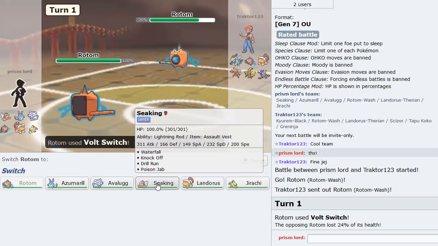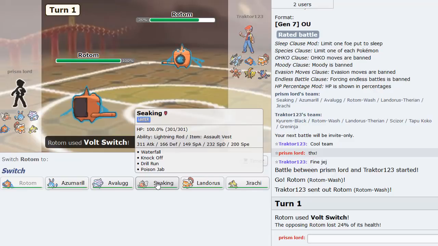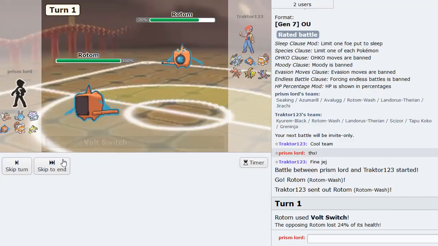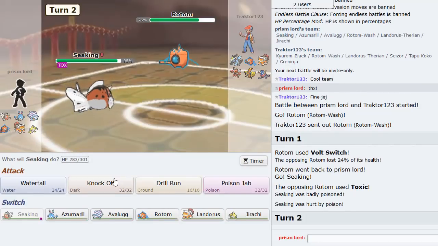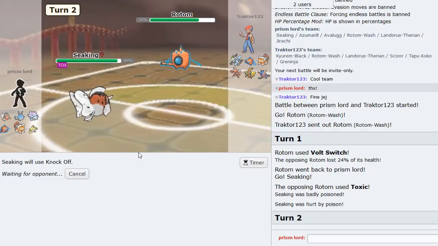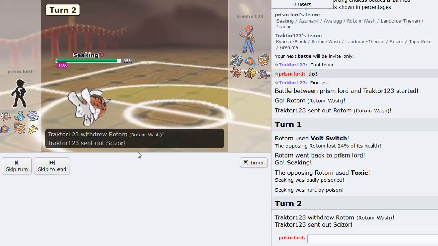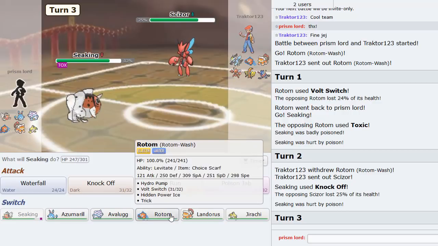Kind of just realized my team is a little weak to Rotom, but I think it's manageable. I hope. Yeah, my team's weak to Rotom. Toxic. Okay, so we can't get burned now, at least. Let me go ahead and knock off this thing. You go Scizor. Why did that knockoff still do so much? It still did a decent amount.